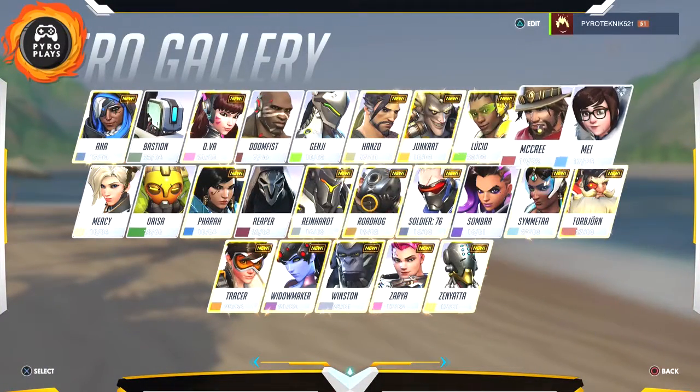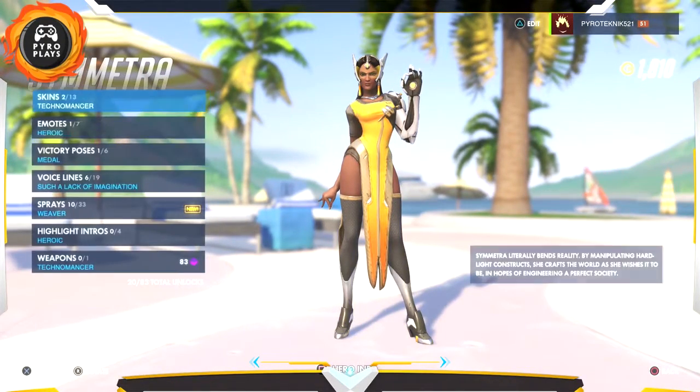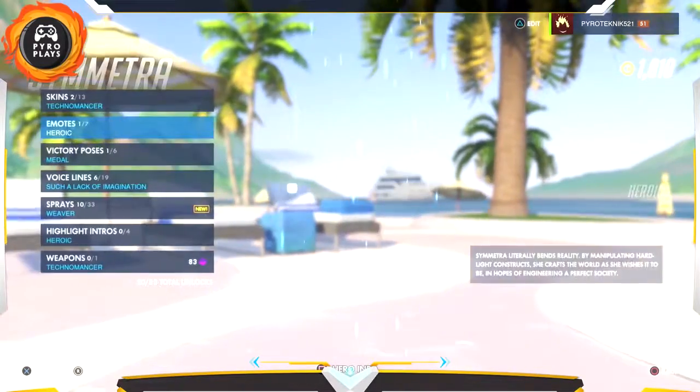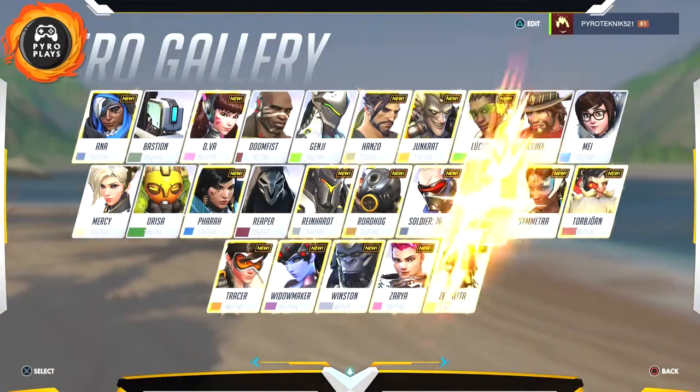We're at Symmetra. Symmetra has no special skin. Okay. She has 2 emotes that I have equipped. 1 victory pose, which is the metal one. And she has no highlight intro.